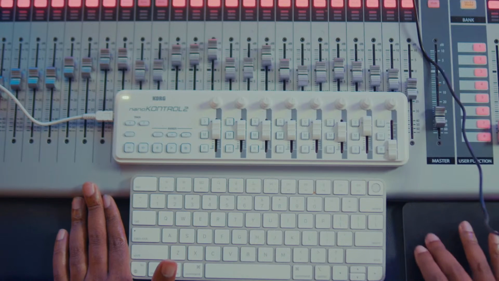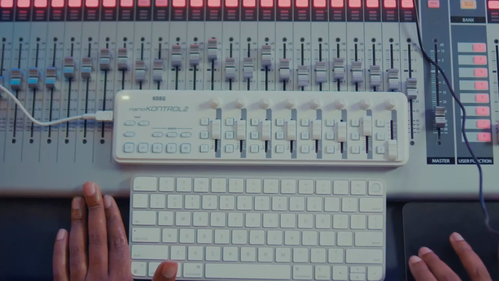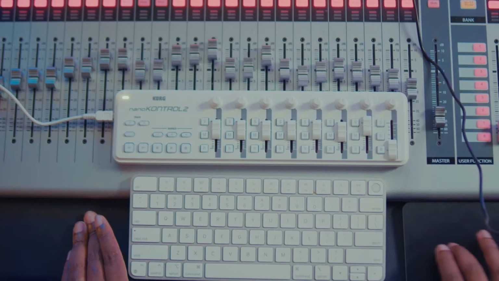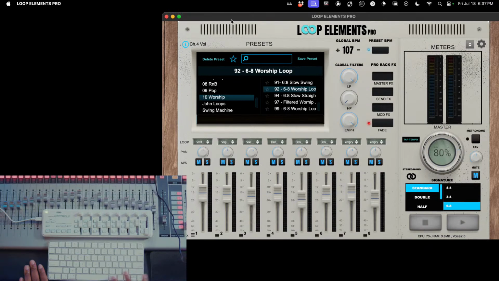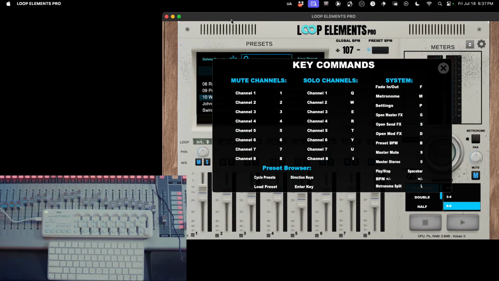Right. All right. So the next thing I want to show you guys is key commands. I talked about this before, but I want to do it because we did a few updated key commands, like the plus and the minus button.